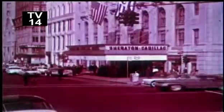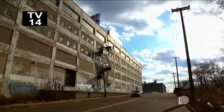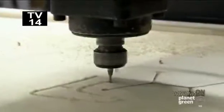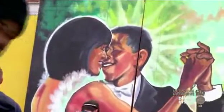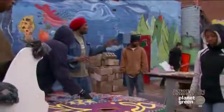In its heyday, Detroit was home to close to 2 million people. Today, more than half are gone. But artists tend to go against the tide, and many have stuck around for the long rebuilding job ahead. And where artists decide to pitch their tents, neighborhoods and businesses begin to spring back to life.